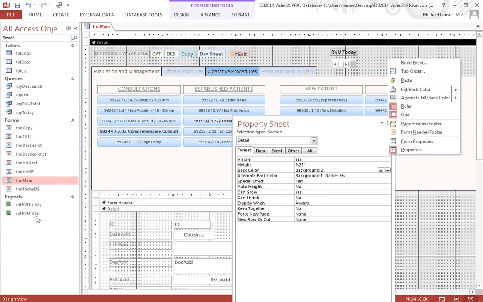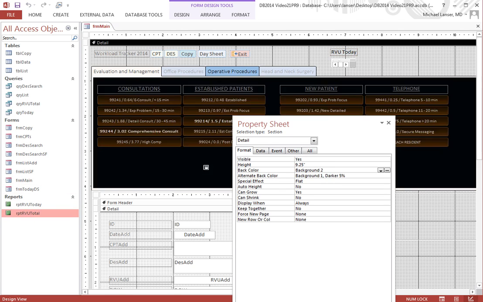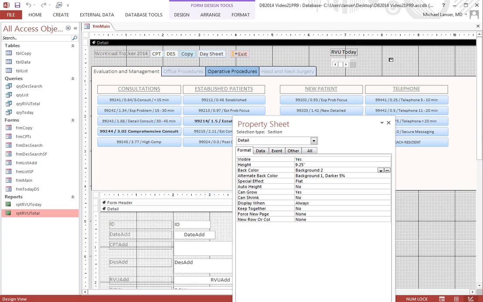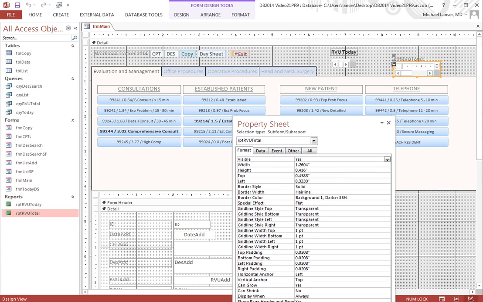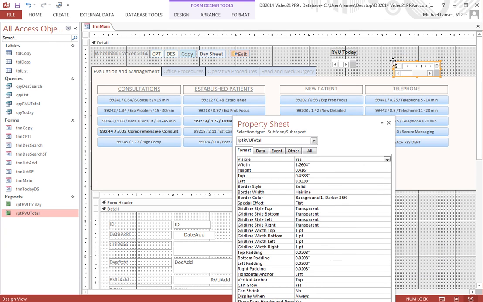Anyway, let's swipe in, if you will, or drag in the report, and it always makes a label. Put it up here. Oh wait, let's get rid of the label. We can see it. Highlight the label, right click, delete. We can drag this up here. Now, these are really two different sizes. We may pick one size and go with it. Let's see what it looks like.